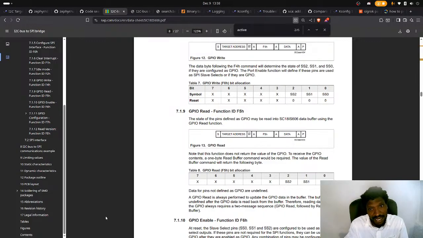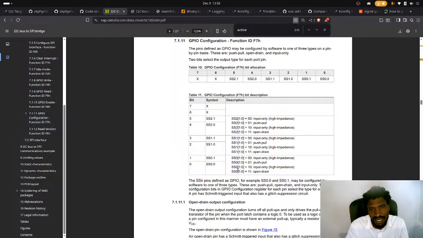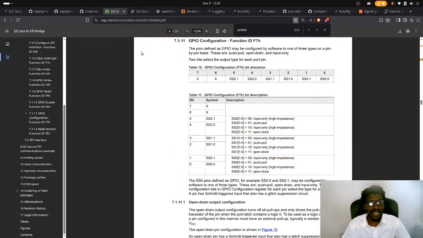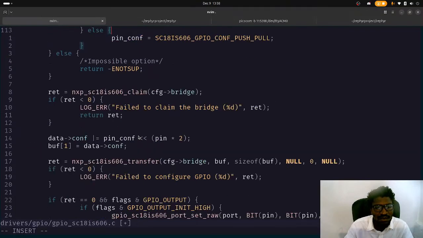Because you go and you write the configuration, so here is SS1, SS0, SS1, SS0, so you write it times 2. We should shift it left by 2 somehow.